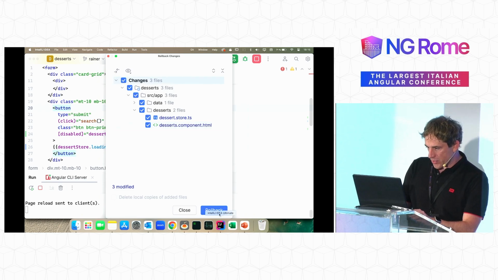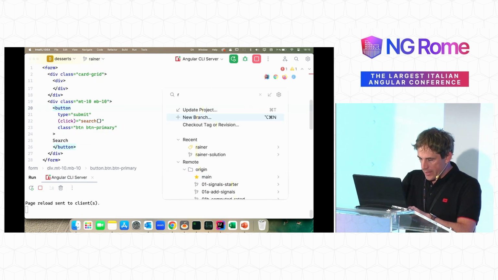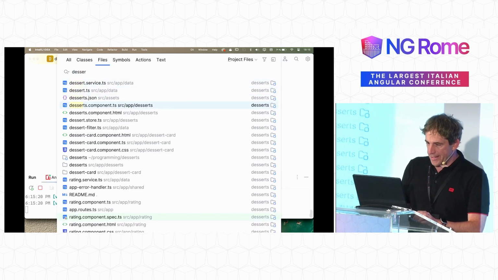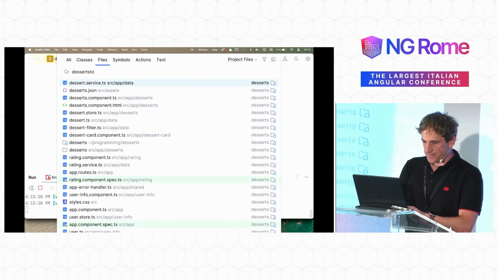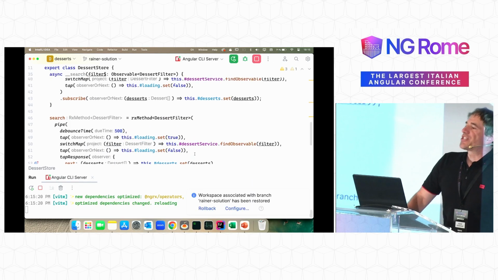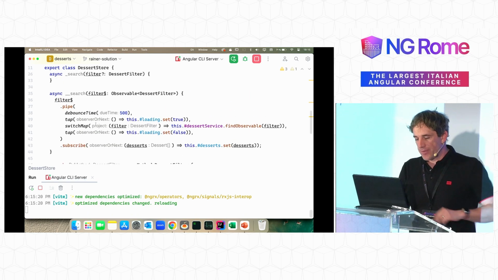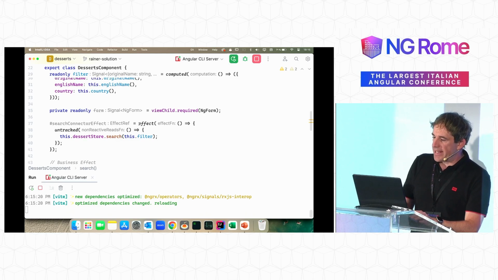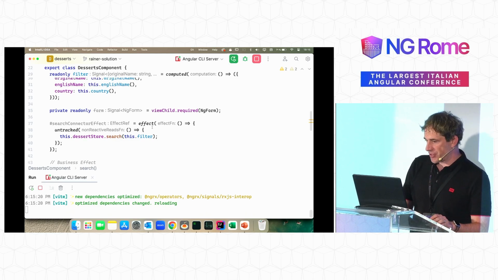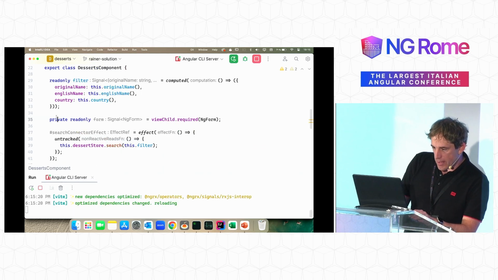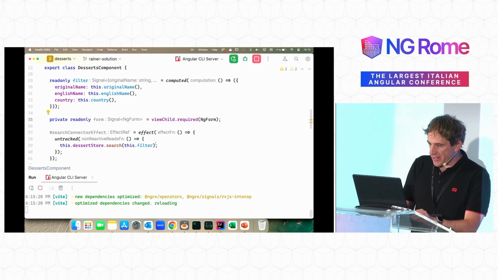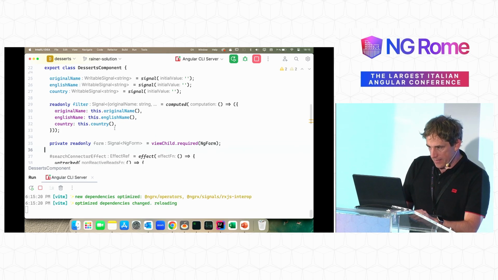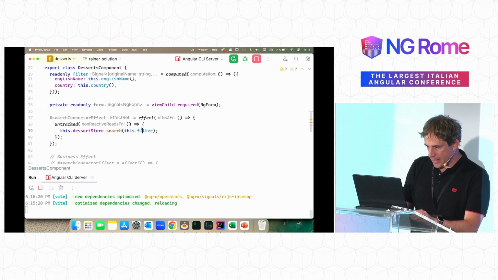And as I said, I'm going to revert it. And I have my Rainer solution. And then we just take a look at it. And what I've done here is that now our dessert store has changed the search method completely. Because what I'm doing here, let me open the dessert component. It still has a search, but here we are using an effect. So the search says, well, I am going here to my view child or here to the filter, and I want to kind of run an effect on it. But in this case, it doesn't really make any sense. Oh, it does make sense because the filter is provided.